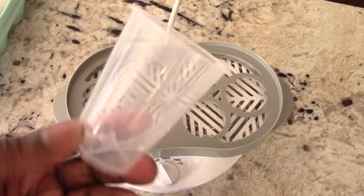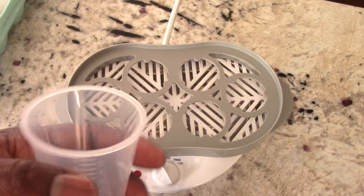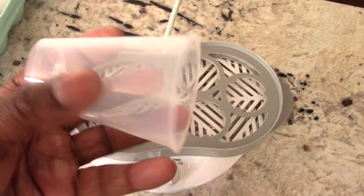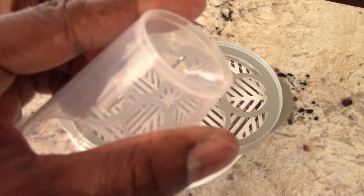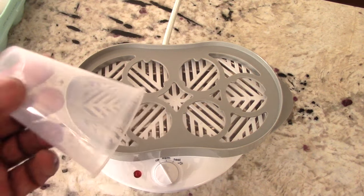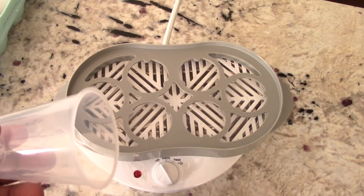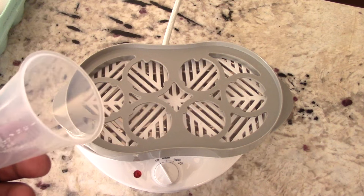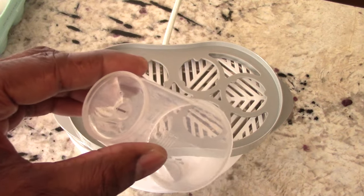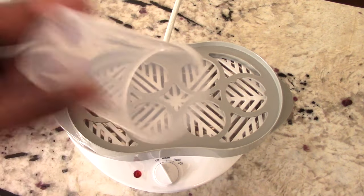Usually for hard boiled eggs the way I like it — I like them hard, like not all the way done — I just fill it up to the top with water and throw it in there. But most importantly, it has this little prick thingy here, and the manual says on all egg cookers to pierce the eggs on the top with this needle so that they don't explode. I personally don't do that, and one or two have exploded maybe once or twice after using it like 15-20 times. But I do want to do it right as the manual says, at least on this video.